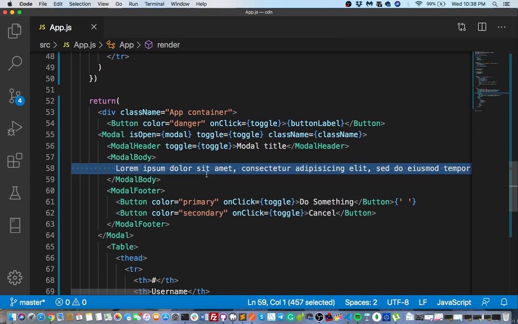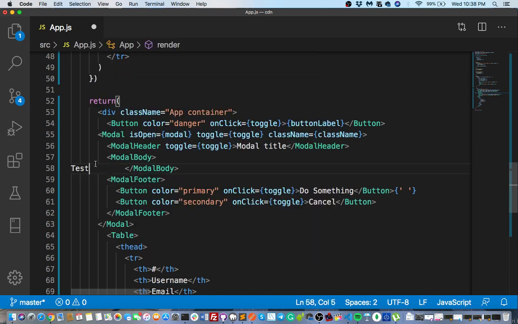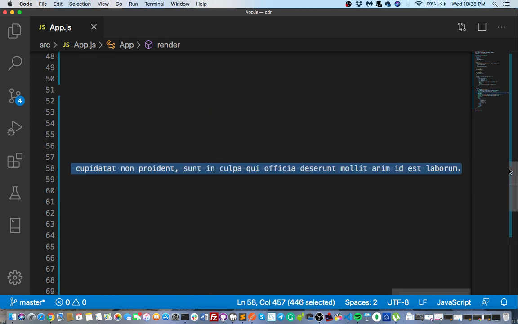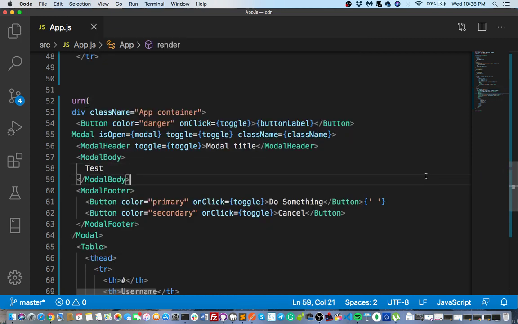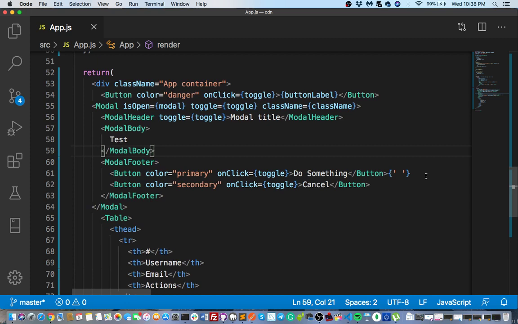Maybe you can put test. Test. Okay, save. For layouting, it's better to use the conventional div class name for Bootstrap style. It is the conventional class name.